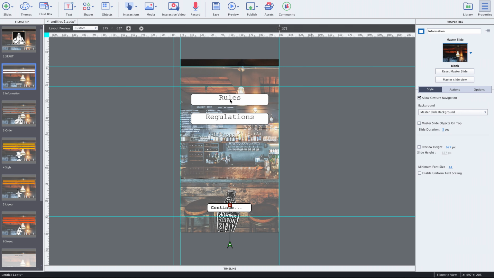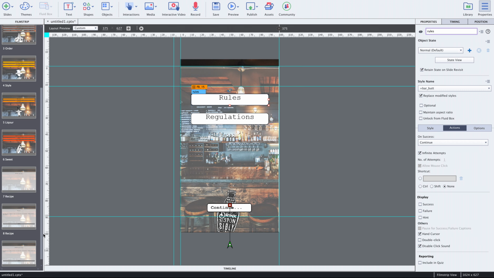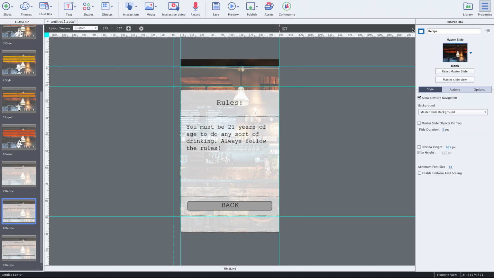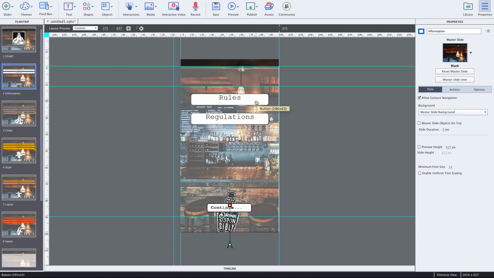So now we have to figure out what in the heck. So the first thing I want to do is think about the logic of this. So step one is this needs to go to the rules slide, right? So if you see down here, I have a rules slide. Again, I didn't name it. Goodness gracious. So rules, and then I'm going to come back here and say regulations. So I have those two, so I know that that's where I want each of these to navigate to respectively, right?